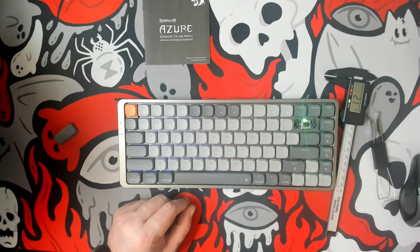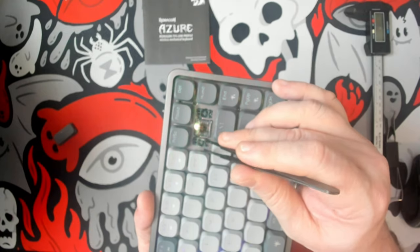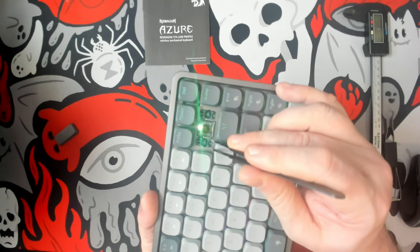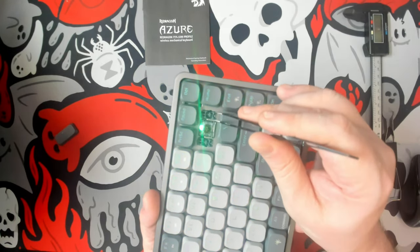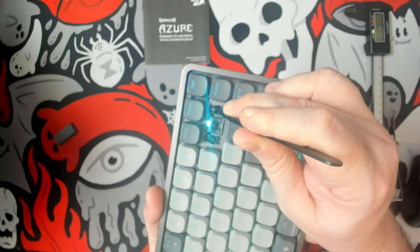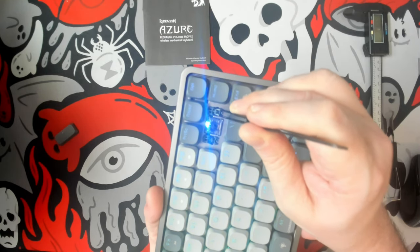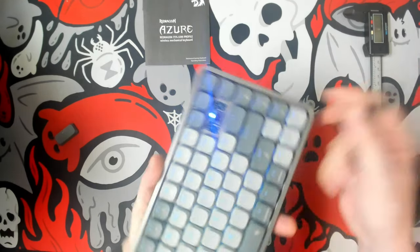How about these stabilizers? Now we can see that they're plate mounted stabilizers and they are loose on the plate. They're pretty loose on the plate. And there's a glob of lubrication on the wire. It doesn't sound like there's anything below it.